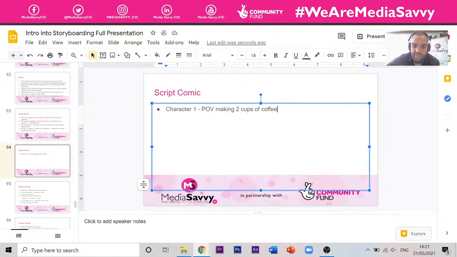So I want to try and create an emotional tie or emotional link between the audience and character 1. And how I'm going to do that is I'm going to try and have the next couple of scenes in the storyboard showing character 1 being really considerate and really careful in making these 2 perfectly made cups of coffee.